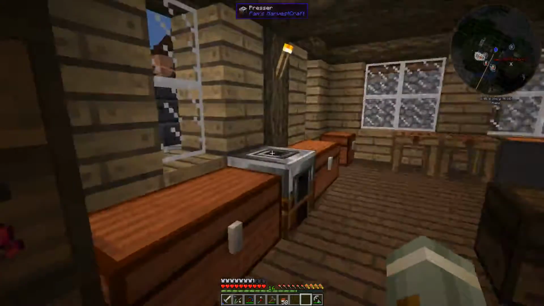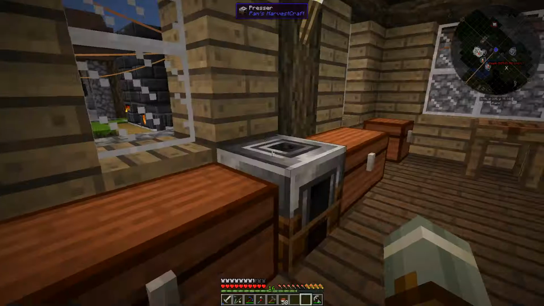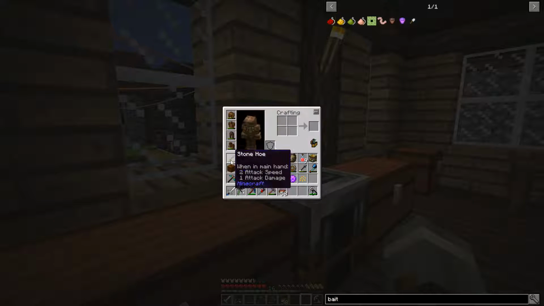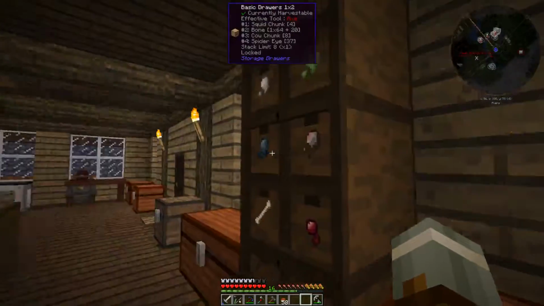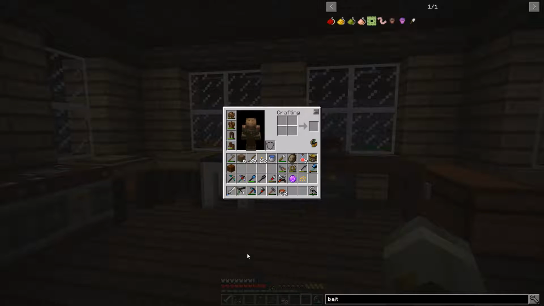You just need a machine called a presser that presses it to wax, and then you have quite decent armor for not really that much. It gives you 7.5 armor points. That's maybe not the best thing in the world, but for the price, it's quite decent actually. And you don't have to spend anything on it.